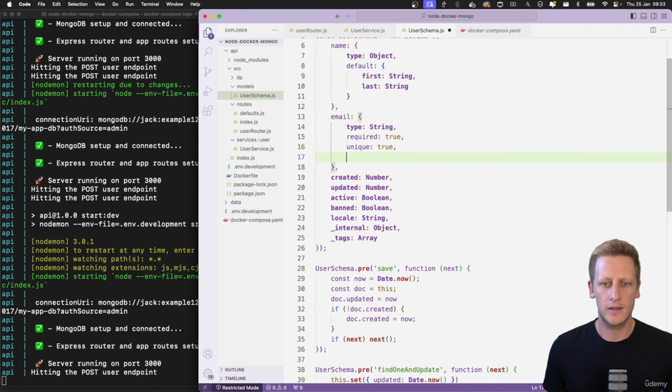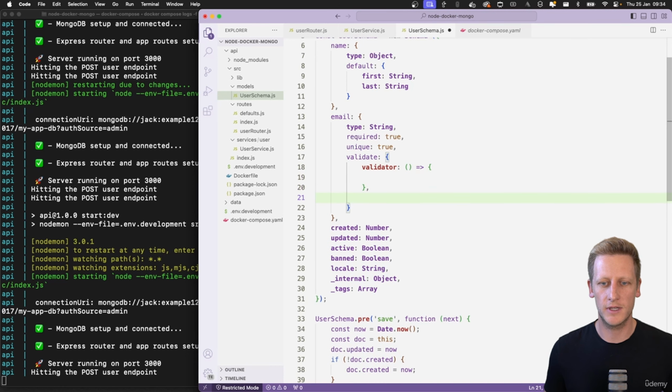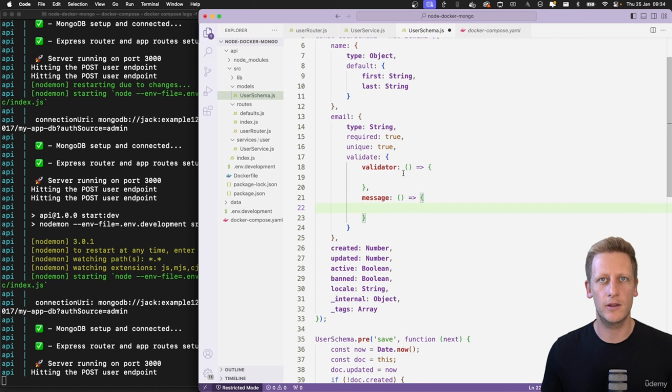To implement our custom validator, we can just use the information we got from the docs. So we're going to use this validate option here. This is going to be an object, and it's going to have two keys. The first key will be validator, which will be a function, so we can just set up an empty arrow function there. The second key on this object will be the message, and that'll also be an arrow function which we can set up. So these are two functions: the validator, which runs the logic to test the email that's coming through, and the message, which, if the validator fails, receives information from this validate function and allows us to return a string back up to the catch block of our request handler.